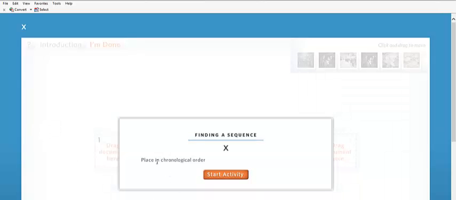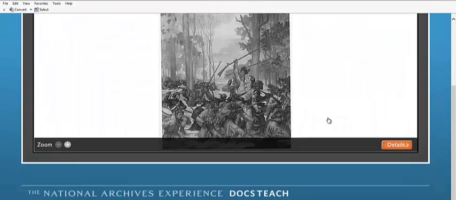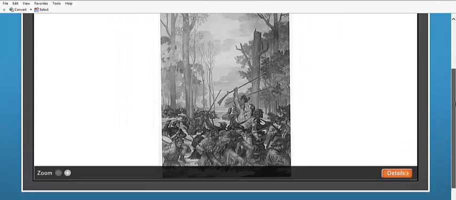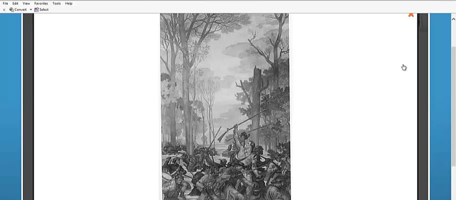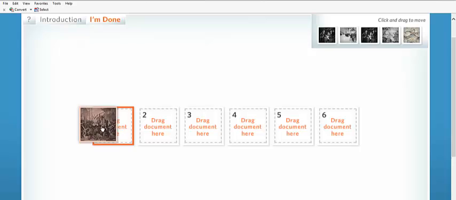Okay, so the things that you've come up with, you put the instructions here. They could have been a lot longer. Start the activity, and so students can look at these items, and based on what background they have or what preparation work you've put into things, they'll look at these and try to get them in order.